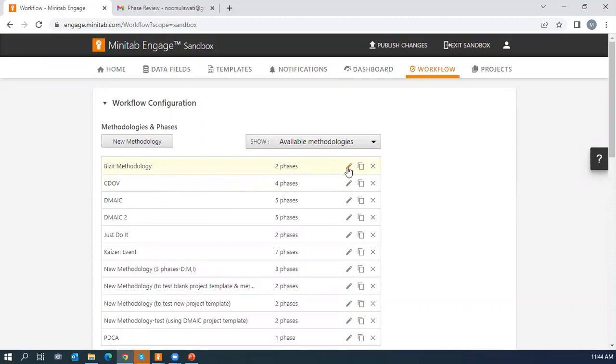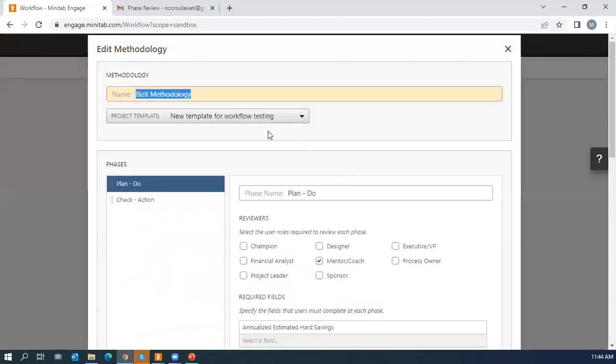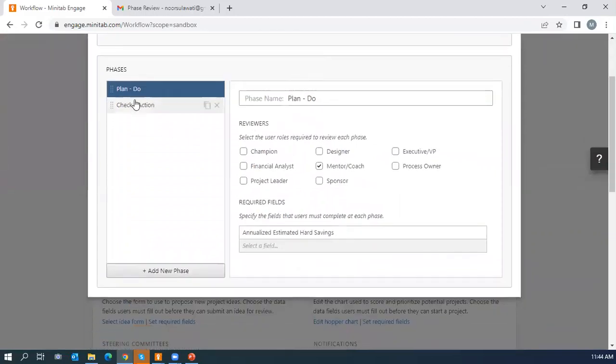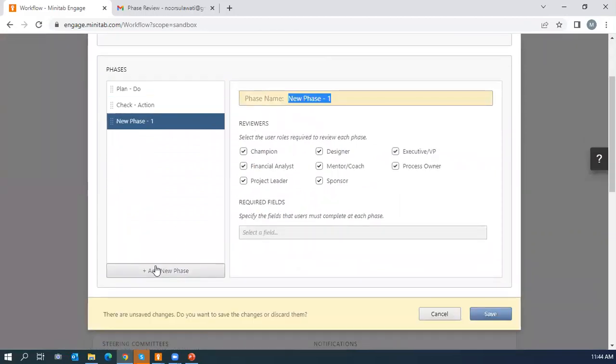So maybe you have your own methodology, and then you want to customize it here. Maybe you have the workflow, not only the two. Maybe you want to add other phases. Maybe you put here the audit phase, and then review. So what can be a review? Not only one, maybe more than one. If you put more than one, all these reviews must be reviewed first before they go to another stage or another phase.